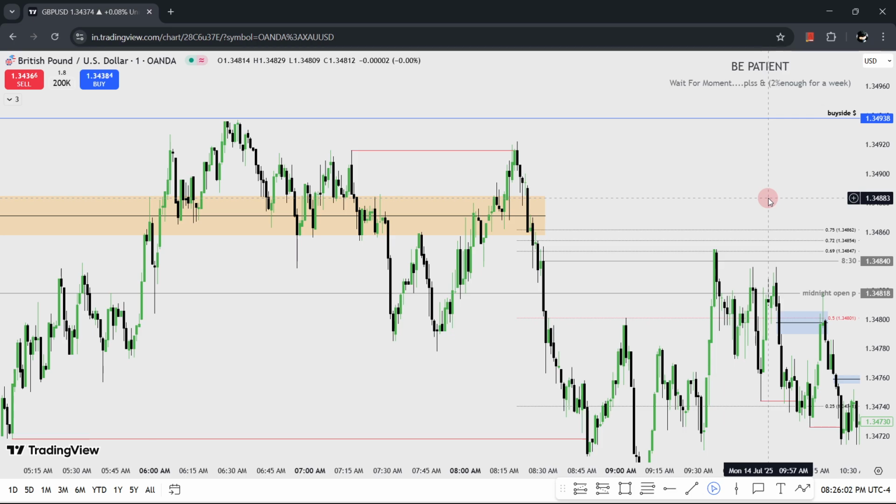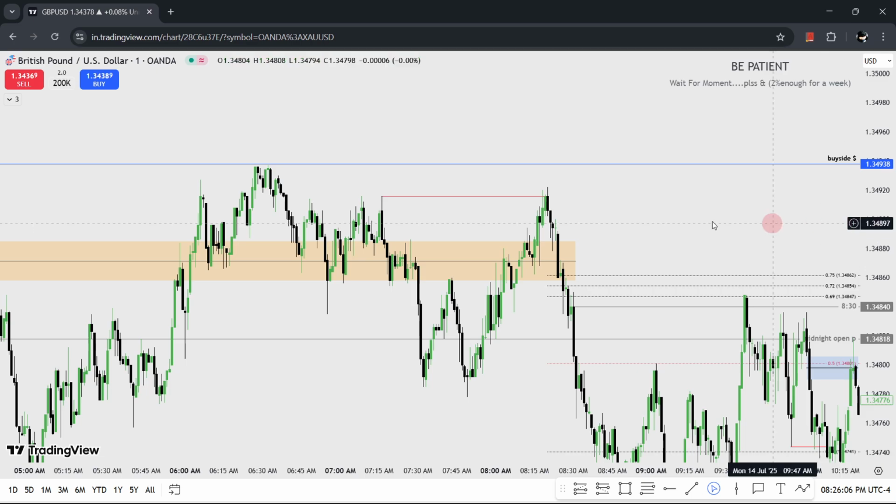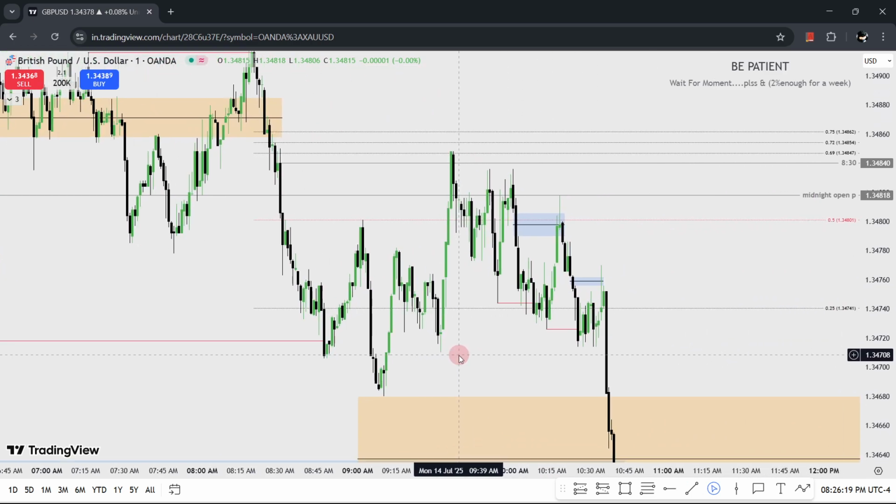So that's it. That's what it is. I took out displacement to the lower side, measuring the displacement high here. I took out some consolidation breakdown to the lower side.